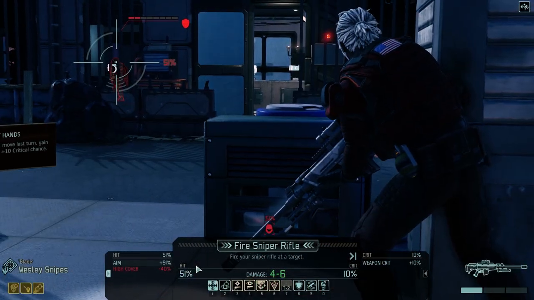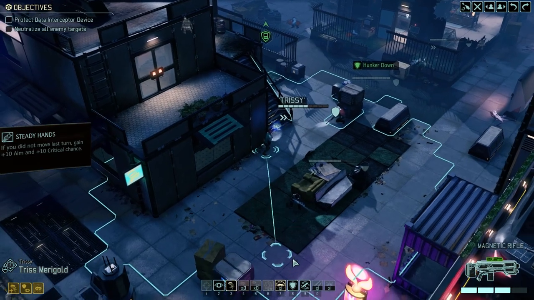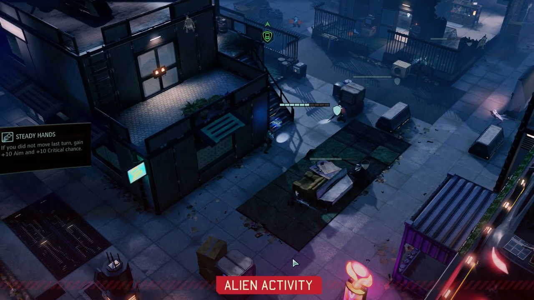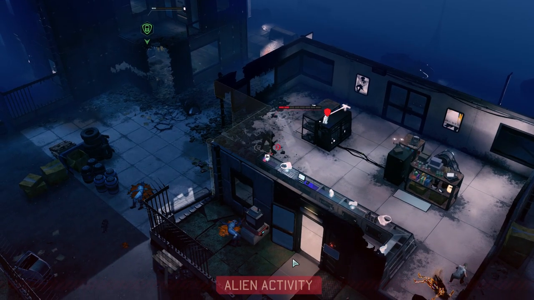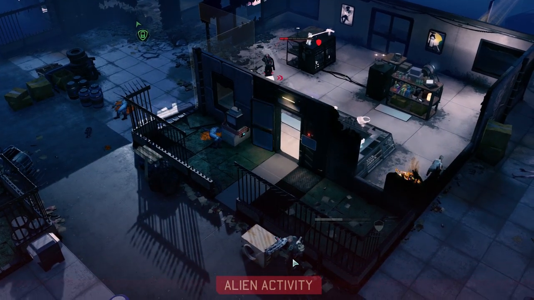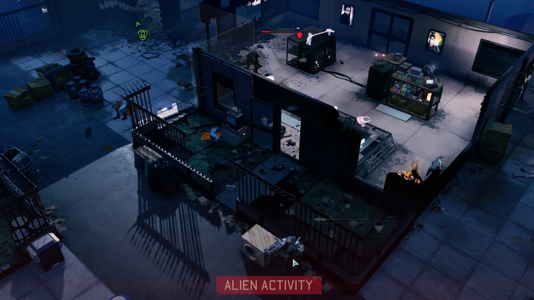Steady Hands is great if you're the type of player that likes to put their sniper up in a perch, not move them that often, and just pick targets off. How it works is that if you don't move in the last turn, you gain plus 10 to your aim and plus 10 to your critical chance.